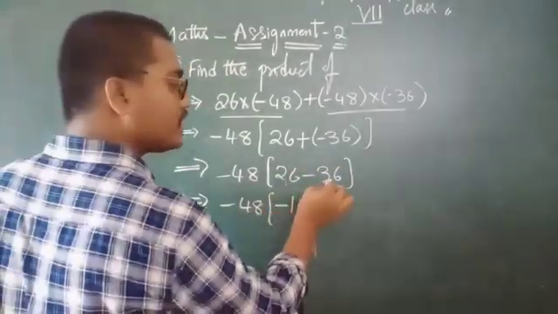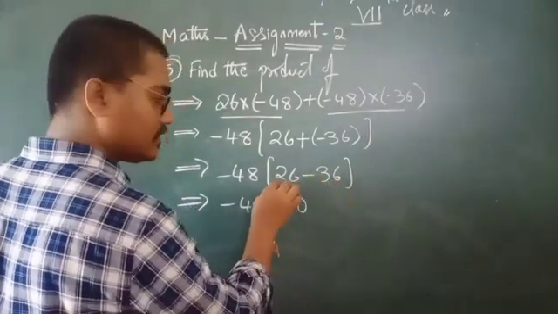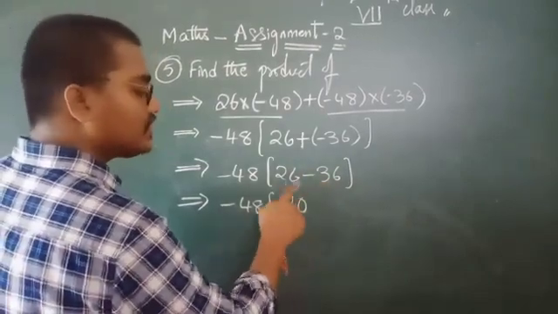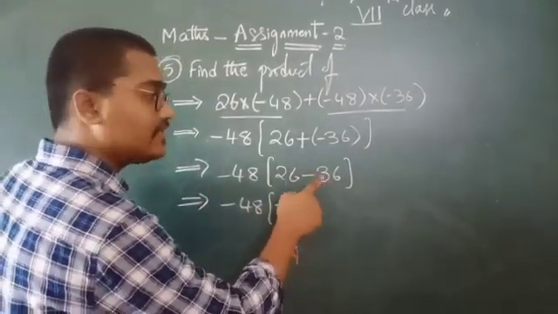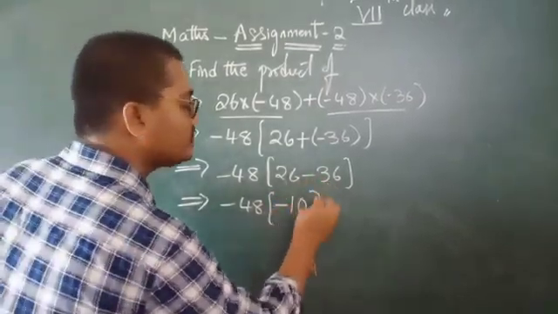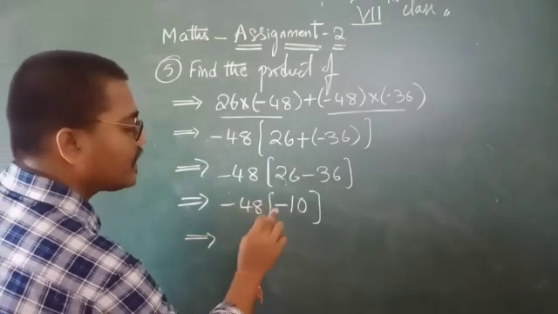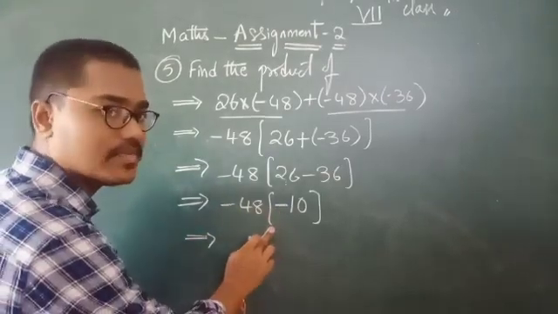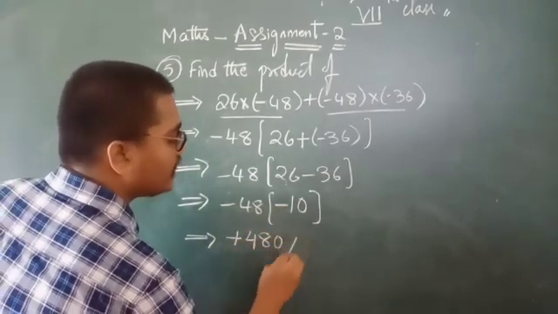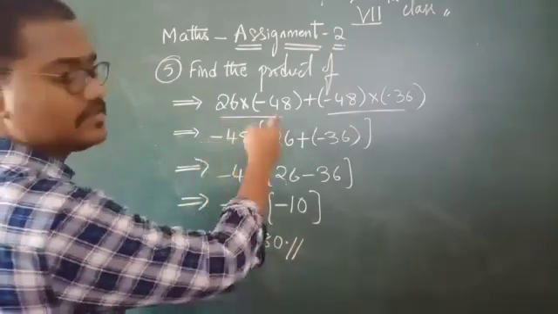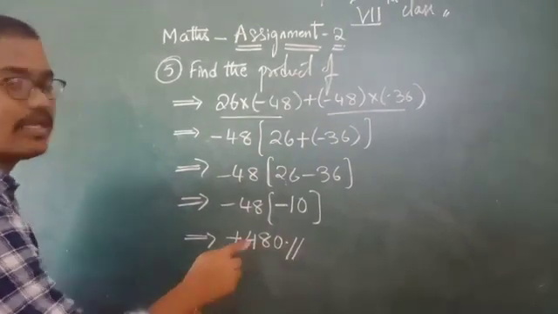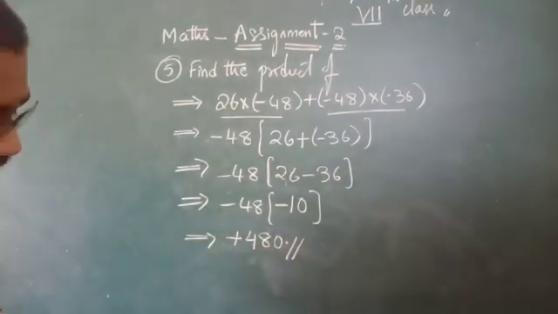Why? Because you need to subtract the two integers over here, and you need to keep the sign of the greater one. 36 is the greatest number, so you need to keep that sign over here, that is minus 10. So that implies minus into minus. This bracket resembles a multiplication symbol. So minus into minus is nothing but plus. 48 into 10 is nothing but 480. So the resultant answer for the given question will be 480. It is a positive sign, children. Hope it is clear to everyone.